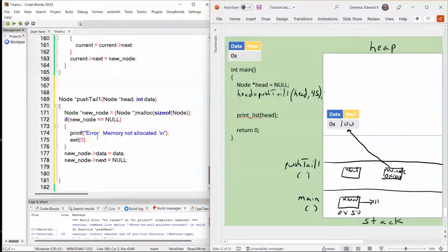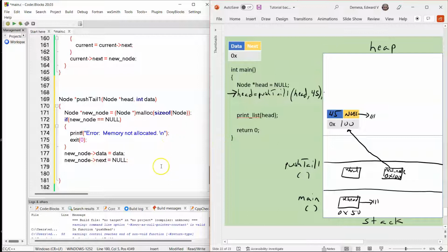We currently do not have a linked list, and here we created a blueprint for a node. And so when we call our function here, we use lines 171 to 178. So in this case, 172 to 176 is just an error check if we do run into the case where there is a heap overflow. And in line 177, we insert our data. In this case, we're going to insert 45. And then for 178, we're going to insert null to our next pointer values.